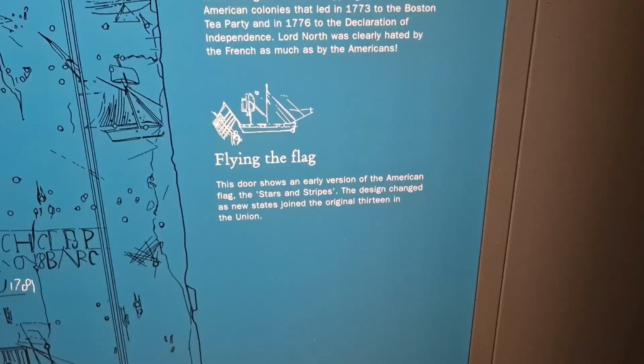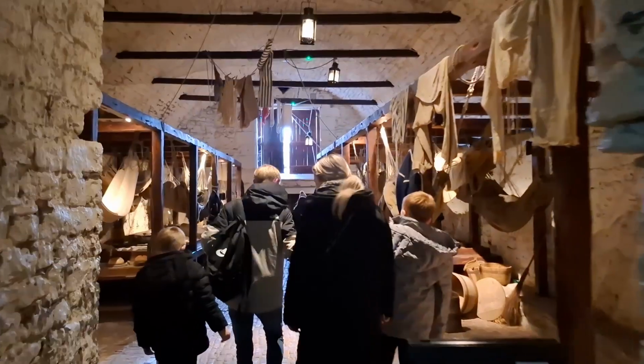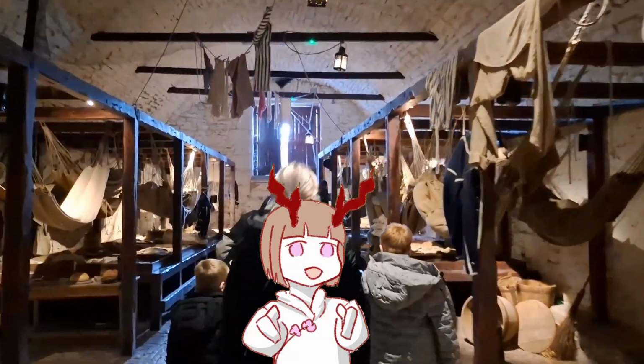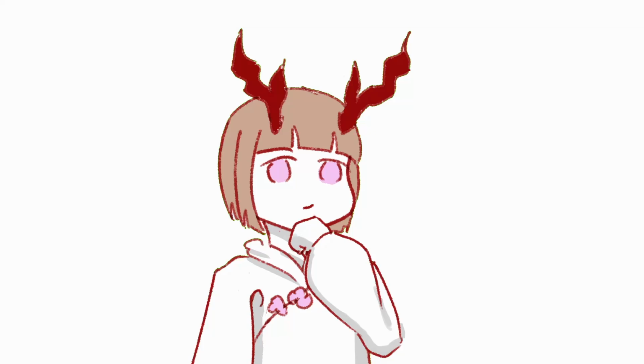But now that we mentioned the States, there's actually some relics from the American Independence War in the prison section of the castle. There's also a recreation of the prison where they miraculously managed to replicate its smell too. If you're going to jail, what crime would you be convicted of? Tell me down in the comments, and for me, probably taking too many free samples back home.